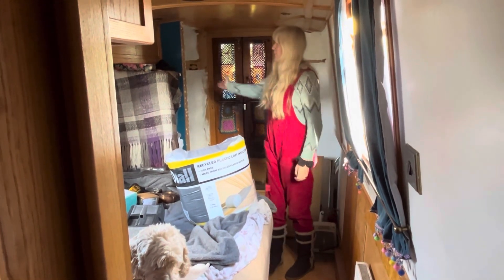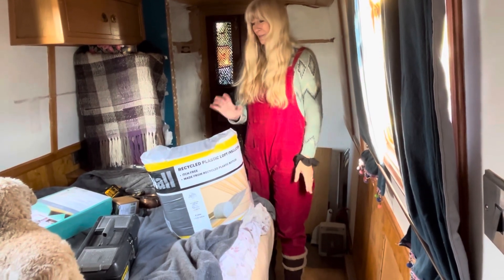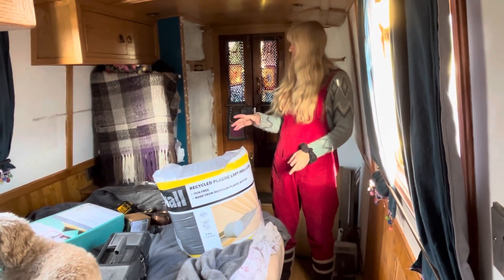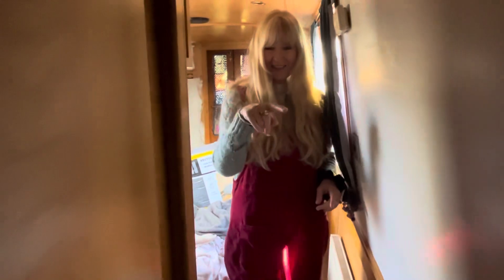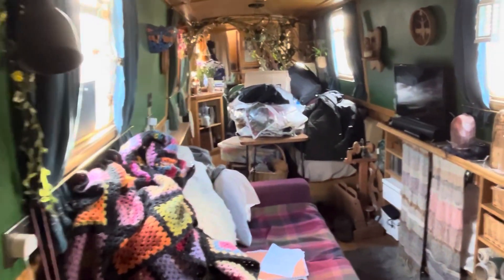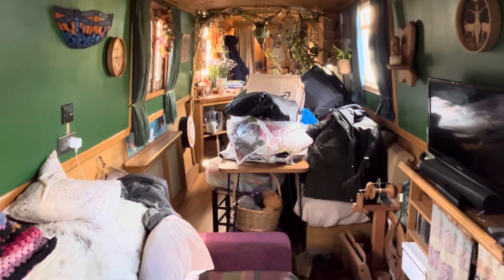In the next few days we have to pull all these cupboards out. The tricky thing is that we really need to work on one side because we still need to sleep in the bed. Once we've done this side we can then rip the bed out and go to the next side. Everything that was in the wardrobes needs to go somewhere — so Marlon also has to build a new wardrobe.